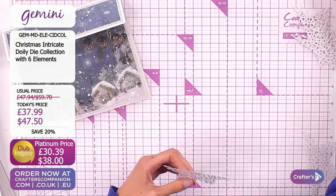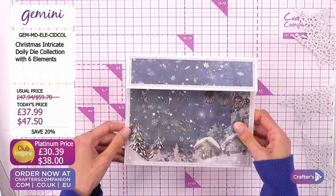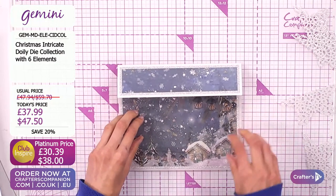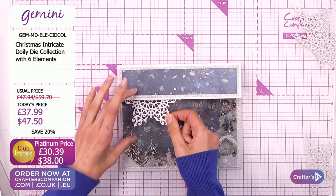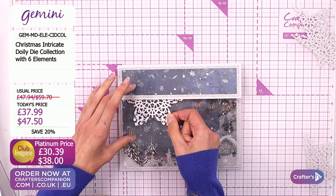We did have a nice little bundle actually on this afternoon's masterclass with some of the low tack tape and dotty tape runners, so definitely check that one out if you're needing to stock up on any of those essential tapes. So lining our acetate up, we've not stuck anything down, but just make sure that's in position. Then what we're going to need to do, just half fold your card base until you know that that's going to be about lined up under there.